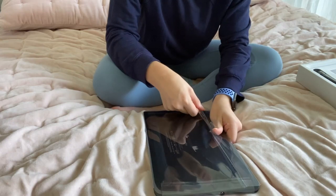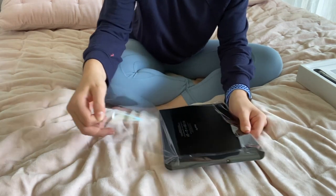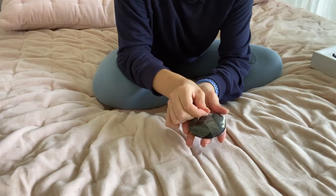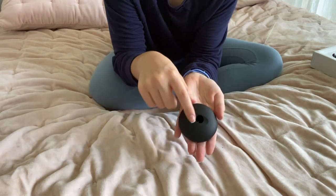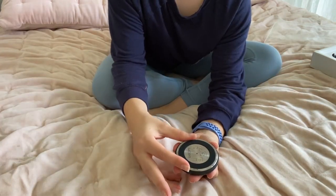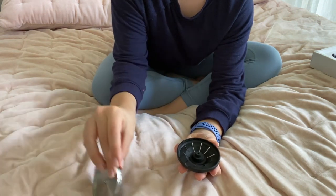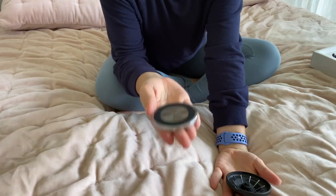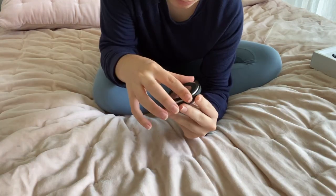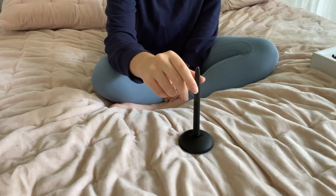Going back to the board, let's unwrap it. As you can see, this is where the pen holder is, and then we just twist it open and pull it out. These are all the replacement pen nibs. And this is a very heavy metal plate. Now for the pen, which can sit right in the stand. Let's go ahead and try to set this board up.